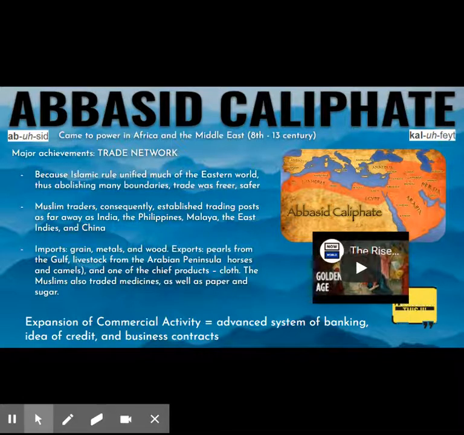With the rise of trade, Islam is introduced to the world at large, and the idea of credit and business contracts begins to transform not only religion and the culture of these places, but also how business is being conducted, and those who are willing to engage. Even if you weren't looking for a new religion, you're looking to trade, to exchange goods. And so, in effect, the religion spreads along with that.